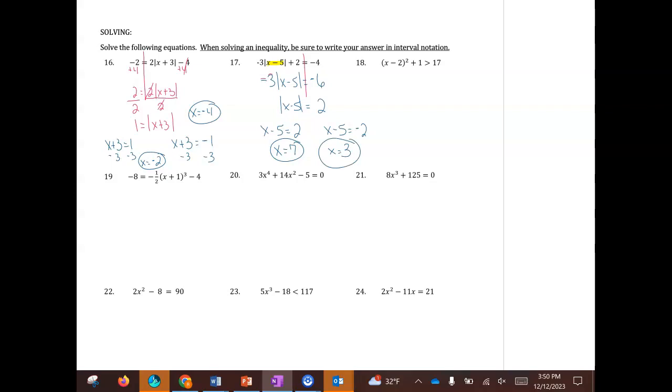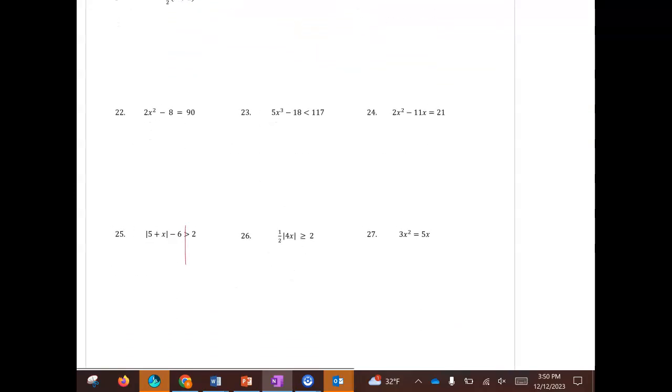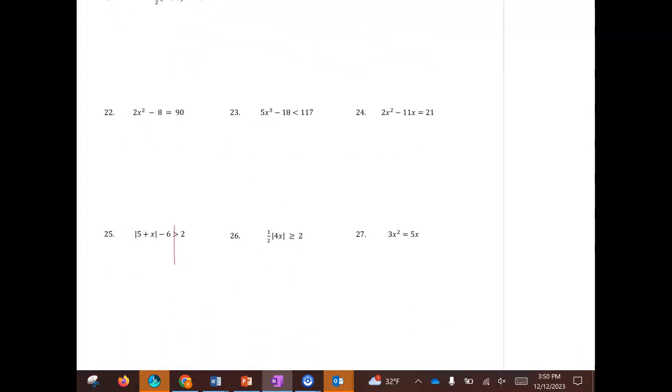All right, last absolute value. So I'm going to jump down here. This time it's an inequality, but again, I'm just going to isolate these bars. So the first thing I'm going to do is add 6 to the other side, which leaves me with 8, and then I make 2 problems. At this point, I'm going to drop the inequality sign. And in the first problem, I'm going to subtract the 5 over, so I'm going to get 3. And then the next one, when I subtract 5 over, I'm going to get negative 13.